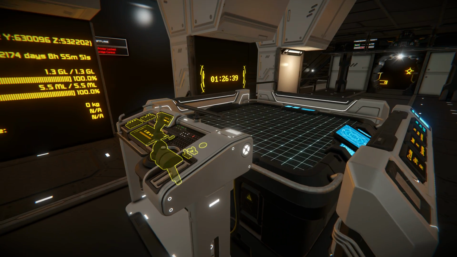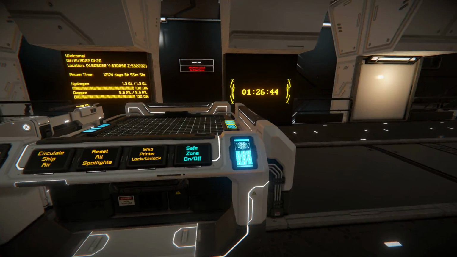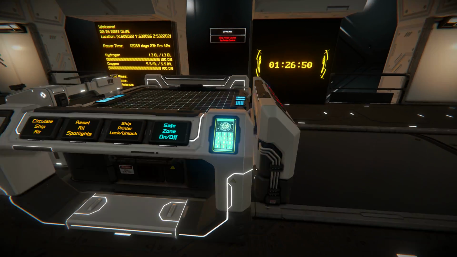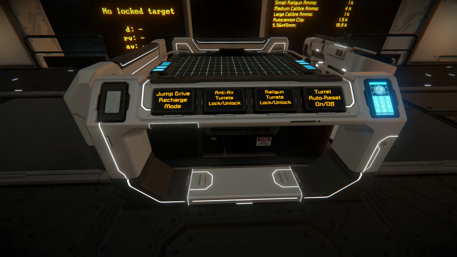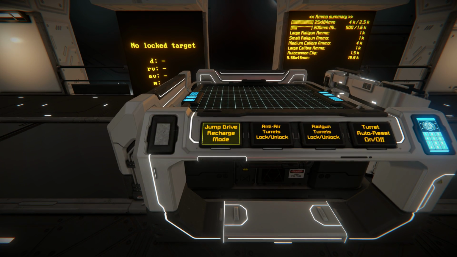On this commander's station, we have this set up, and then we also have these buttons on the side of the command terminal. We have a bunch of really useful commands that we can issue. We've got red alert, mute, cancel red alert, deploy decoys, and jump drive recharge mode. That's for after you jump. It makes it so that the jump drive recharge is not using up all of the reactor capacity, even though it still uses up most of it.